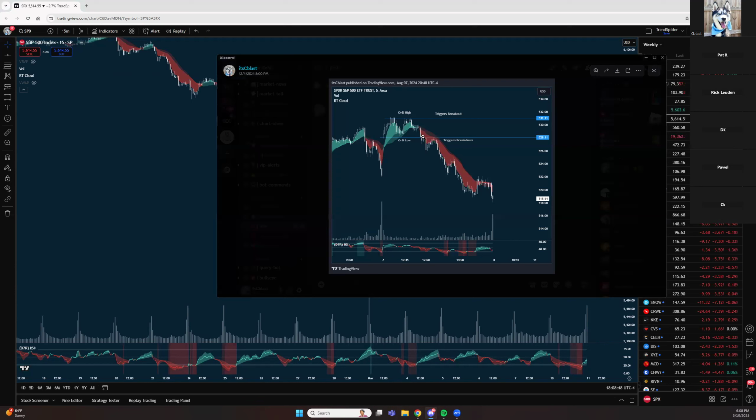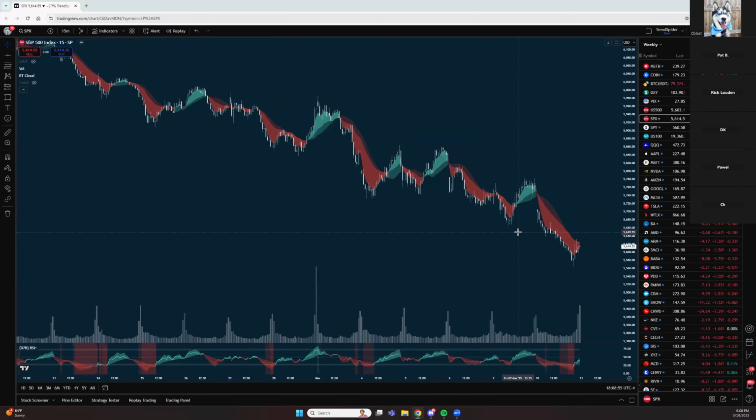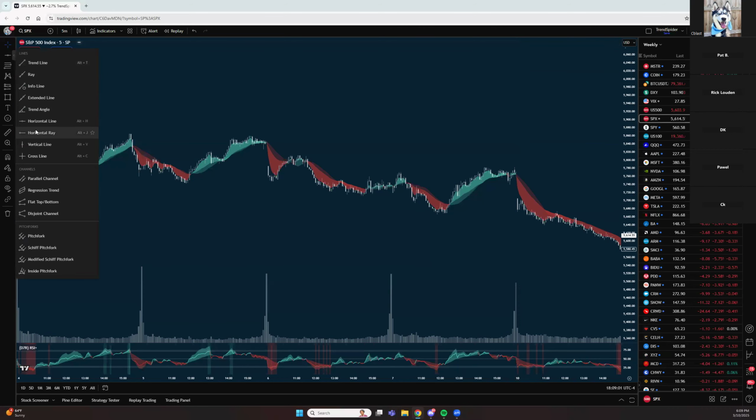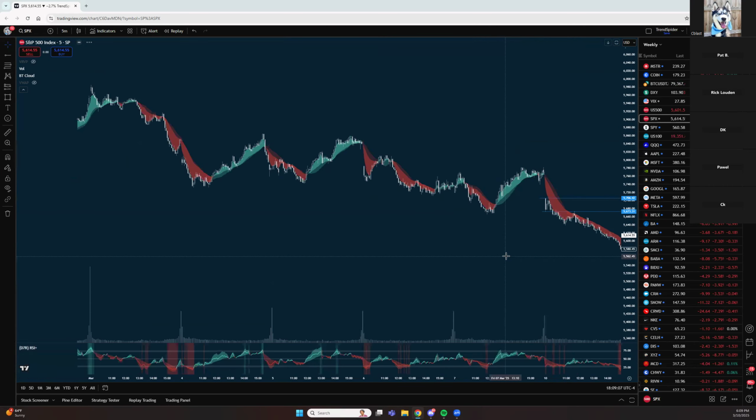If we break it to the downside, the trend's going to be down. And so I like looking at that for confirmation. If we're looking today, let's say we have our 5-minute candle, right? We're looking at the 9:45 ORB for an entry here. So we would take that ORB low and the ORB high from the first 15 minutes.